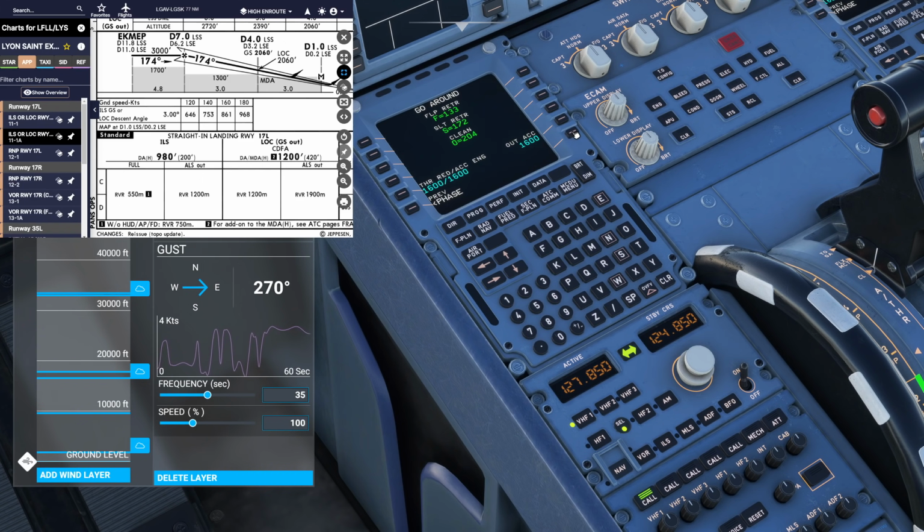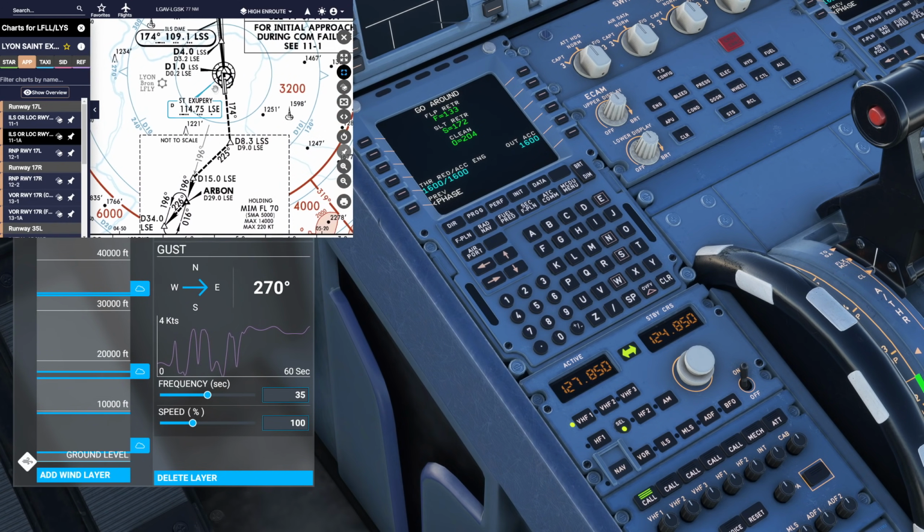The next thing I need to do is think about the go-around. If you go next phase, you get the go-around phase in the MCDU. So what is this talking about? Well, if we bring up our chart again, you can see they even draw the go around onto the chart, these dashed lines. This is the Jeppesen format, but there's other formats as well.